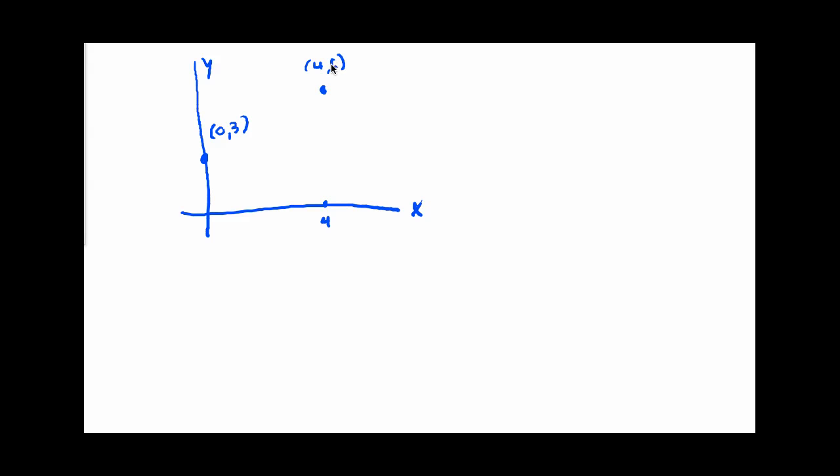Those two points in the plane, I'd like to get an exponential function that goes through those two points. Now, first of all, we've got to remember what an exponential function even is. An exponential function always has the form y equals some constant C times a, another constant, to the x. So x is the variable, and C and a are constants that control the shape of the curve here.